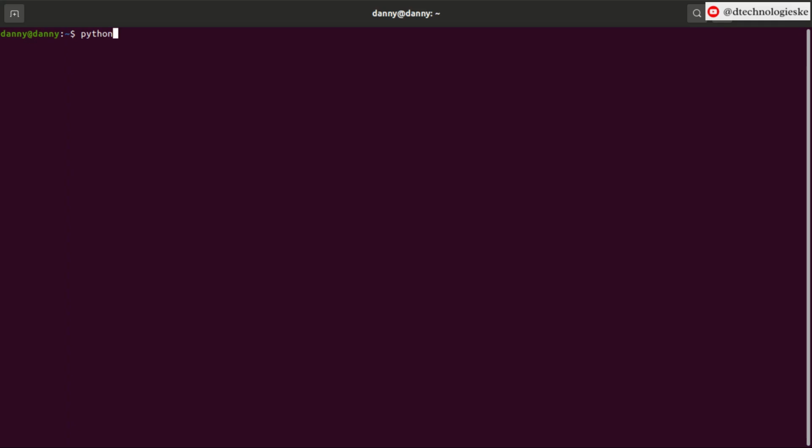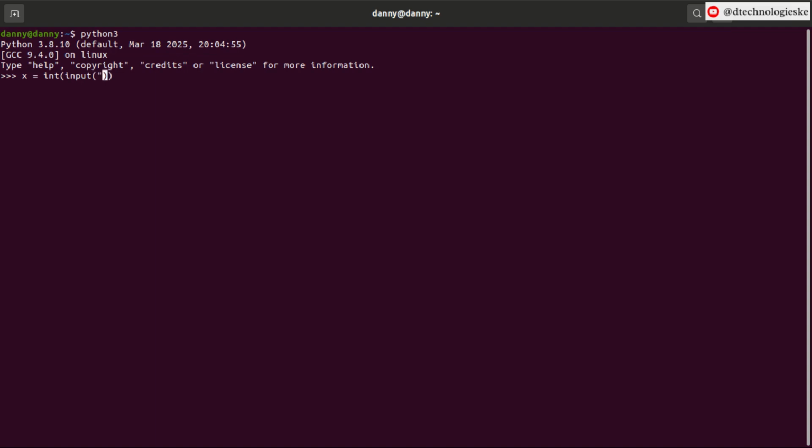Have Python 3. So we have x is equal to input. Let me just use integer for now. We want to have some input from the user. Enter a number.